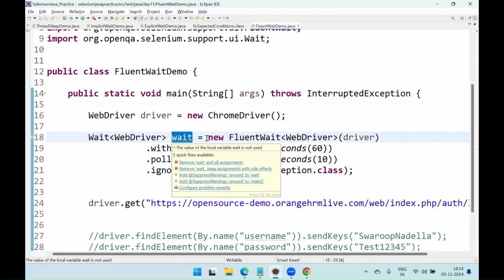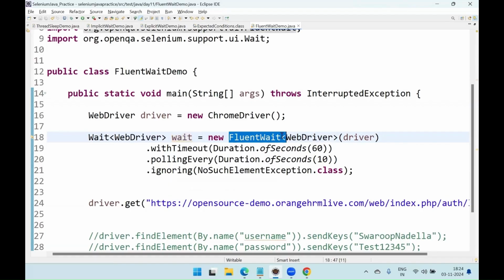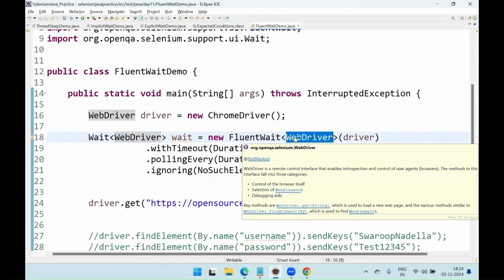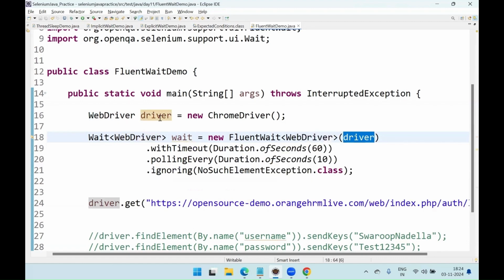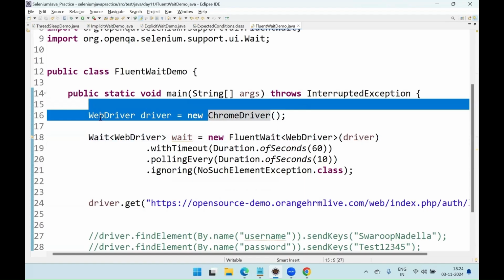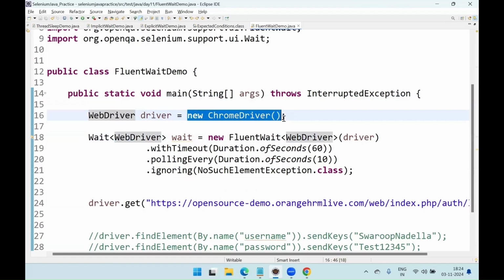New FluentWait is the keyword, and in the angular bracket you have to specify the WebDriver. WebDriver is the interface in Selenium. Driver is the reference variable. This is the object. So you have to pass the reference variable, whatever variable name you are giving for the Chrome driver. This is the reference and this is the object.